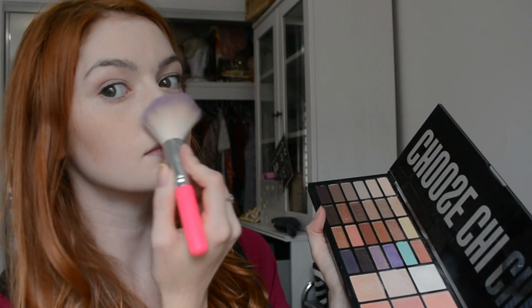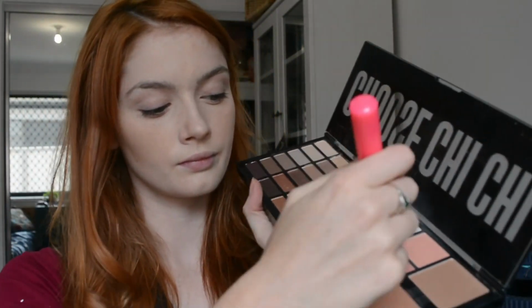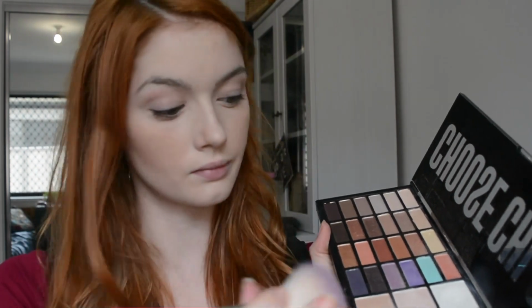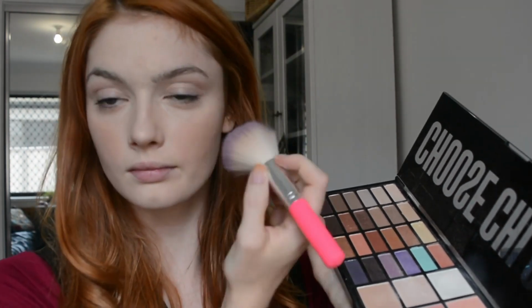Then I'm also contouring my nose, and I just like to contour my nose because in photos it turns out more defined. Because I'm quite pale, it can blend in. And then I'm taking a mixture of all of the blushes and applying that to the apples of my cheeks, just to be less pale, I guess.